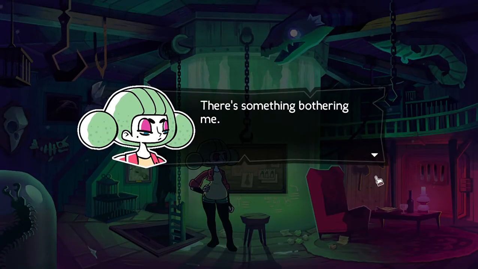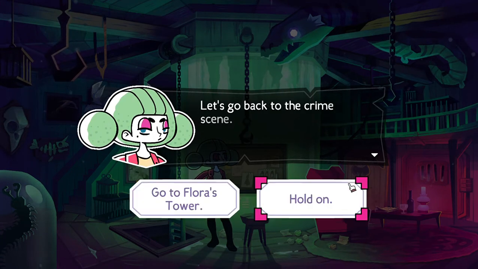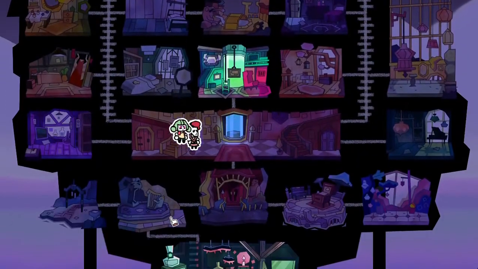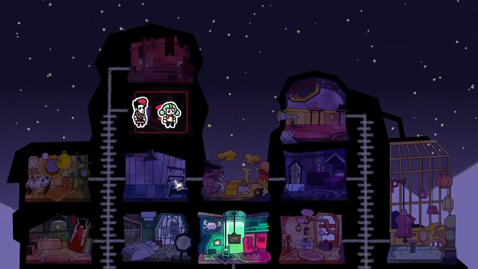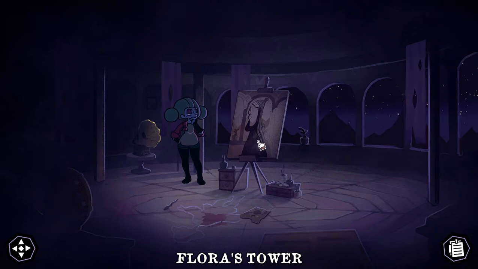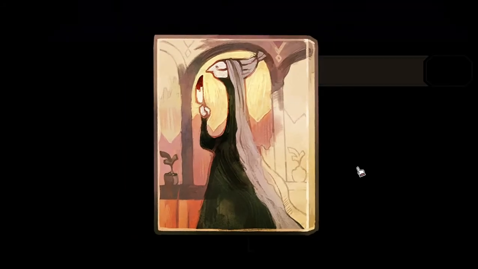There's something bothering me. What? I just want to check something. Let's go back to the crime scene. Okay. Oh. Flora's tower. Oh. The answer is in the painting. I'm sure of it.